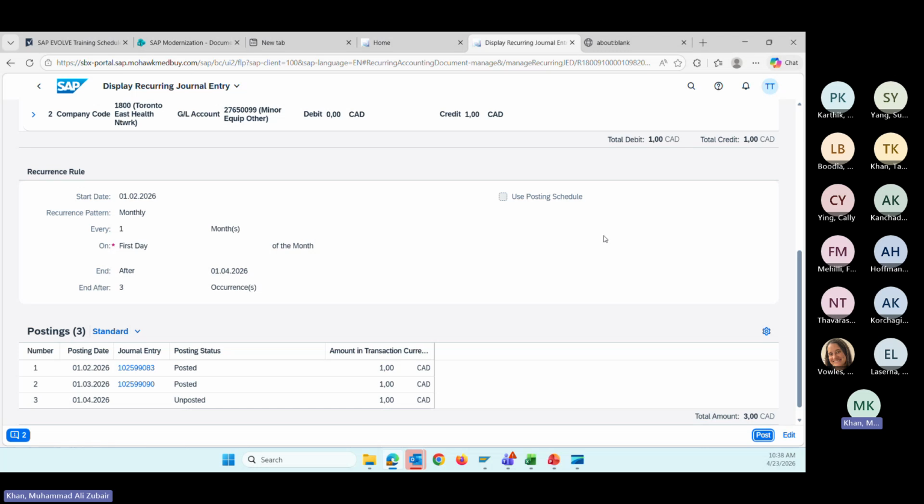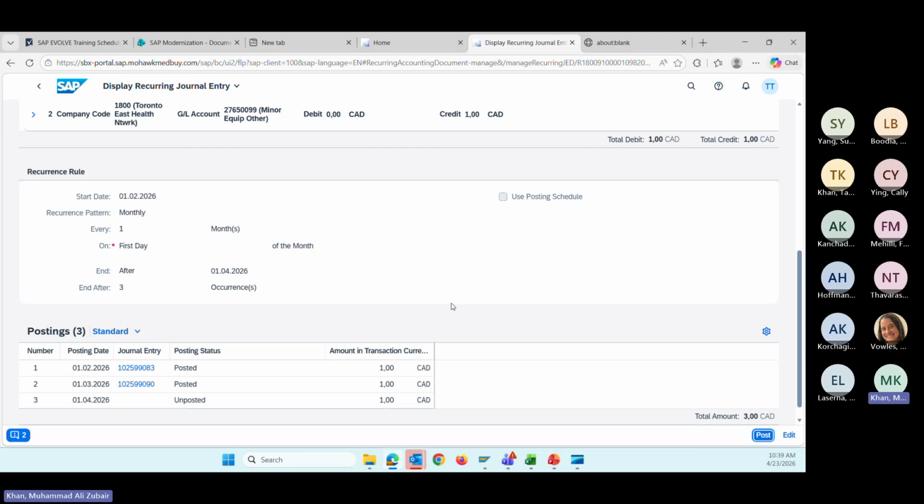So, what I understood is there are two things: creating recurring entries, which you are already doing in ECC as well, and the posting. There are two ways to post this. First is manually coming here and posting accordingly, and second is the background job that you say MMC is doing.